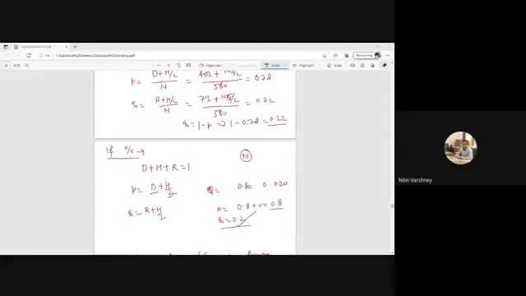Okay, so this is our introductory part of this. In next class, I will start with Hardy-Weinberg law, and its properties are there and all. Okay, so I am stopping here.